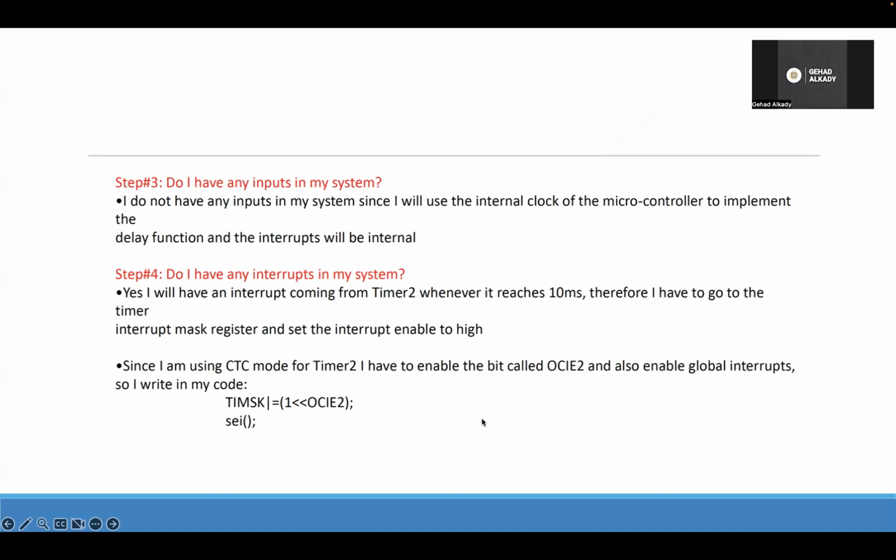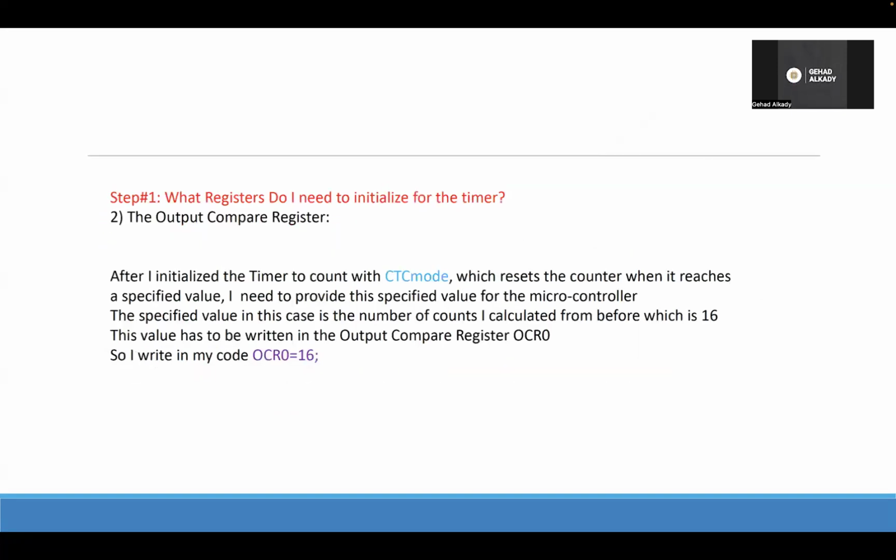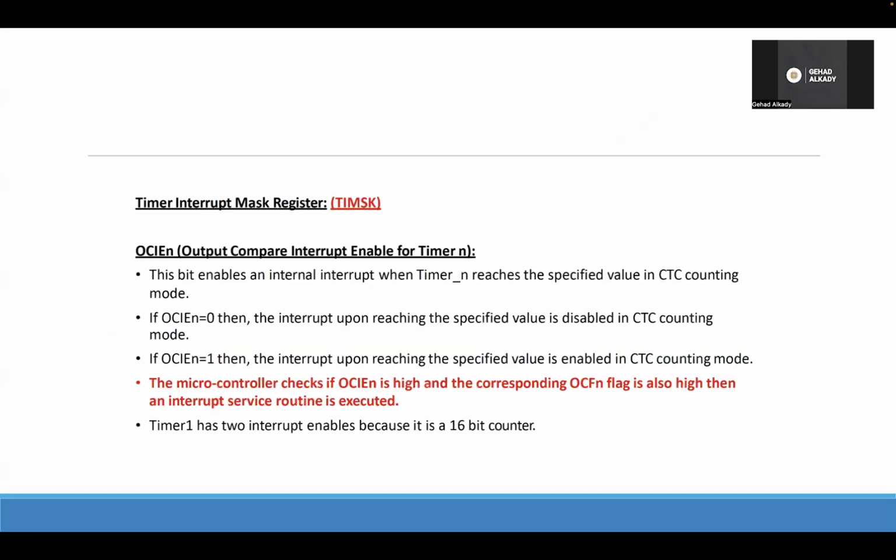These interrupts are coming from timer 2. When timer 2 reaches 10 milliseconds, it will go to the interrupt function. So here we have to use the last register that we explained before, which is the TIMSK, the timer interrupt mask register.